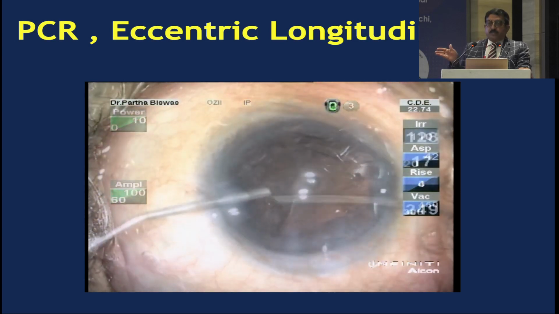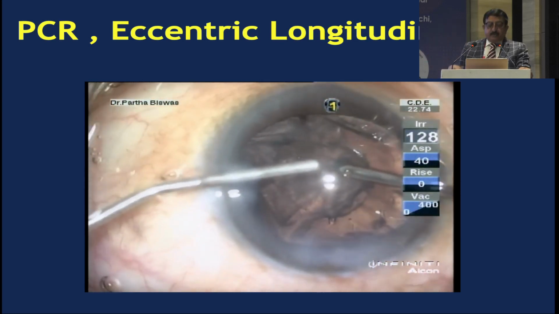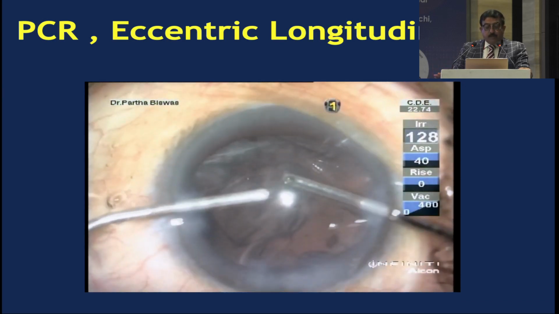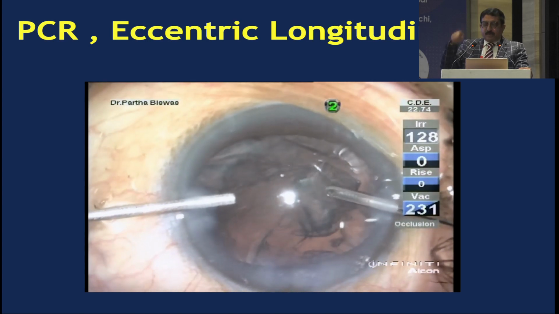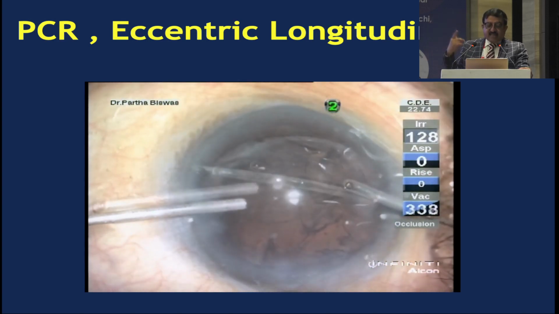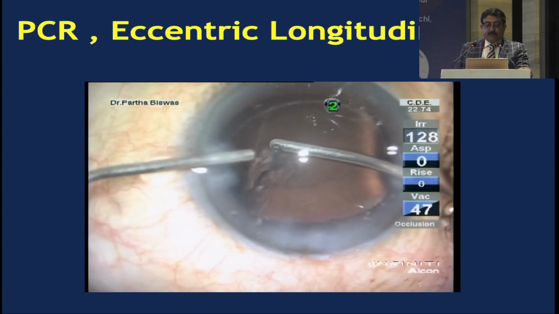So this was a posterior polar cataract, and we were expecting a problem because the first eye done by a colleague of mine had a problem. So again, expect a posterior capsular rupture if the other eye has had a problem, even if it is done elsewhere, because there could have been any difficulty.